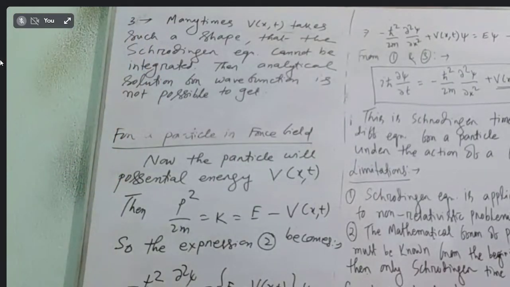Any doubt anyone is having regarding the derivation of Schrodinger time dependent equation? If you have no doubt, this Schrodinger time dependent equation is applicable for all cases. Whether it is the electron revolving around the nucleus, the alpha particle approaching towards the nucleus, the electron used to perform a diffraction pattern, the electron moving inside a metal, or the electron moving in one dimension inside a one dimensional nanotube, in all these cases, if you want to get the wave function for the particle, you have to solve this Schrodinger equation. But for that, you have to know first the mathematical form of the potential energy function.